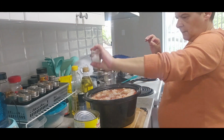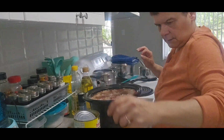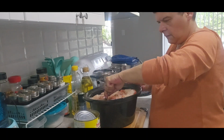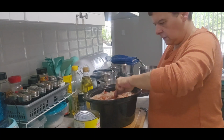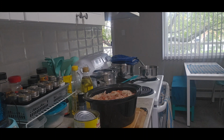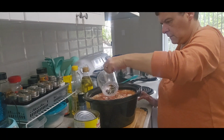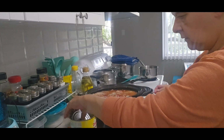I always put a little bit of salt on top, a little bit more pepper. Let's see if I can poke some more holes in it, see if I can get more water. But it's going down, the water's going down now, right? I know I need more water than that. But it's gonna thicken up with all the paste. Okay. I'm putting cold water in it. Let's see, put some more. The cauliflower too with all the starch. That should be good. I wouldn't put any more than that in there.